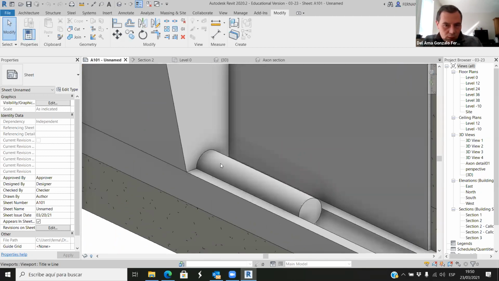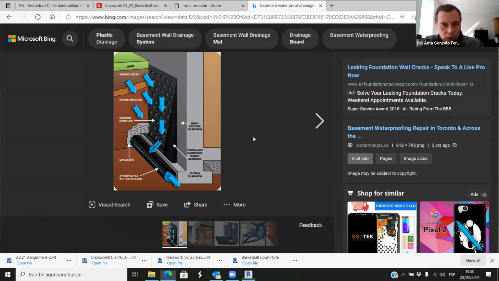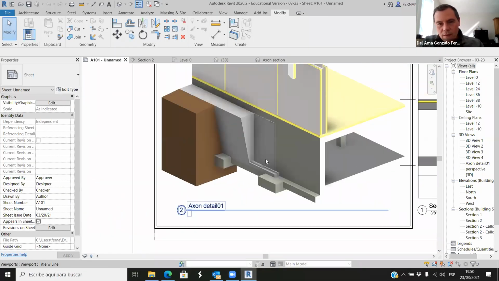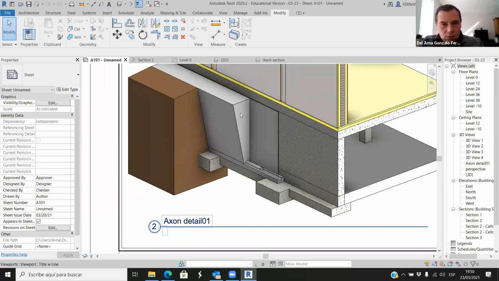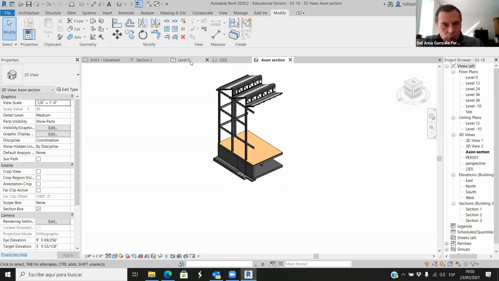the water is coming here, and I don't know if we can see that yet. So you see that this drain is perforated so that all the water that comes ends up inside the drain, and then the water goes away in the sewer system. So now we have to do this on this section. No, this one.